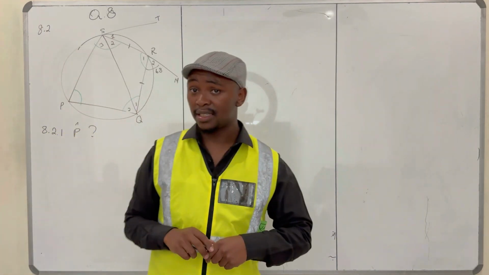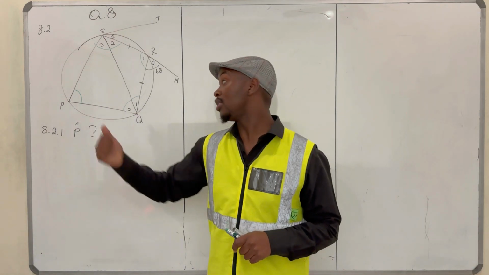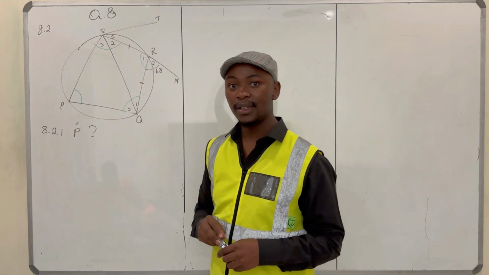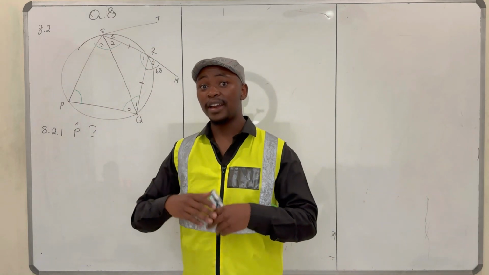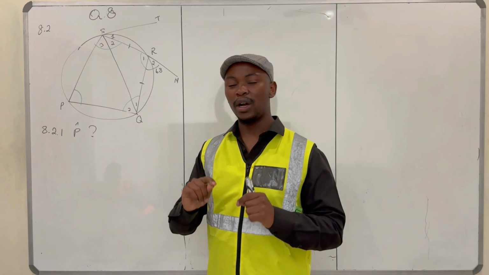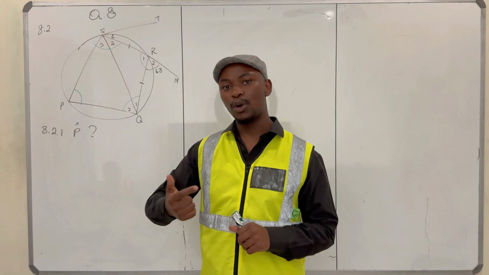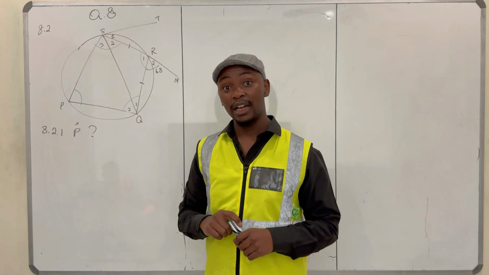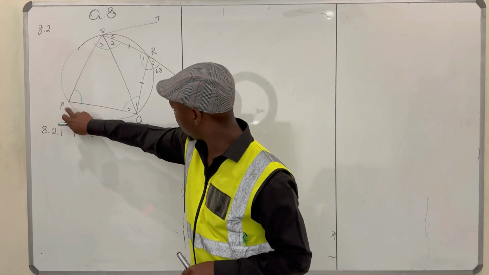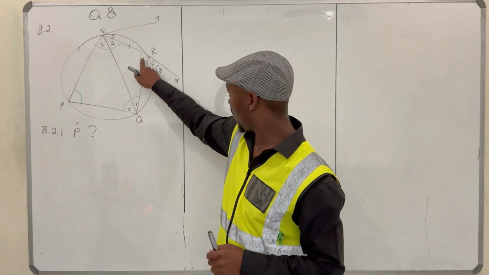So the first thing I said was that an angle at the center is twice the angle at the circumference. We don't have any angle at the center here. We're not even given the center. So we can chuck that one out. We're left with the cyclic quad. Now, in the cyclic quad, there are various tools we're given, which is that the opposite angles of a cyclic quad are supplementary. The next thing is that the exterior angle of a cyclic quad is equal to the opposite interior angle of the cyclic quad. Which one can we go with here? We see that for us to find P using the first theorem, which is that opposite angles of a cyclic quad are supplementary, we first need to calculate R1.